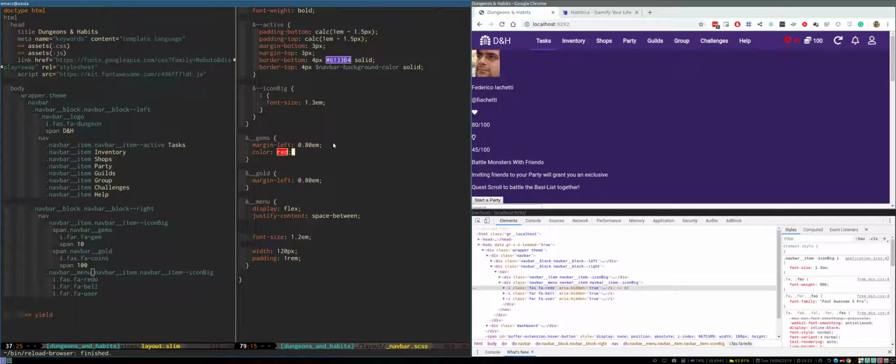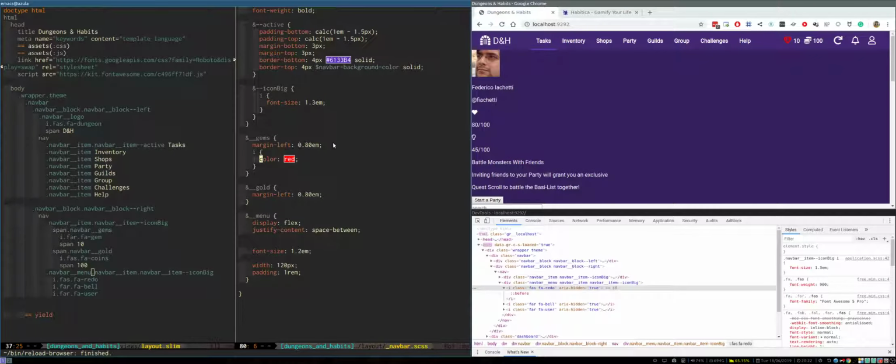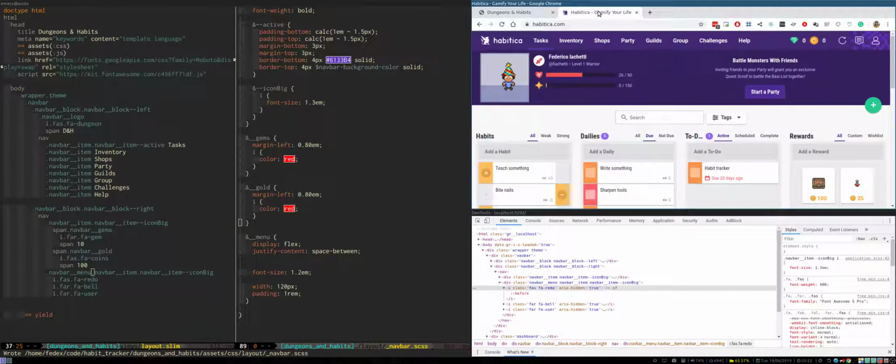Okay, color red now. Here, because the color change is just for the icon. Perfect. And I won't dwell too much on the color because this should probably be an image. So I'll just use my color picker.